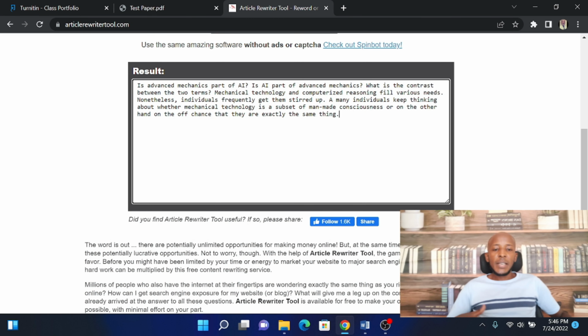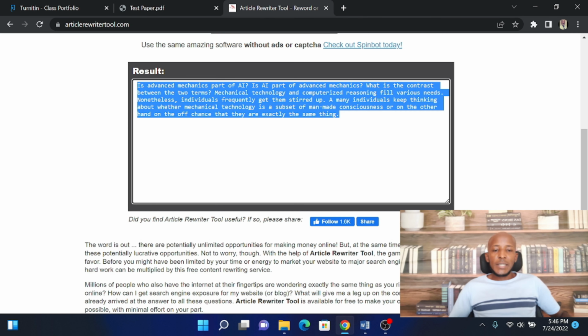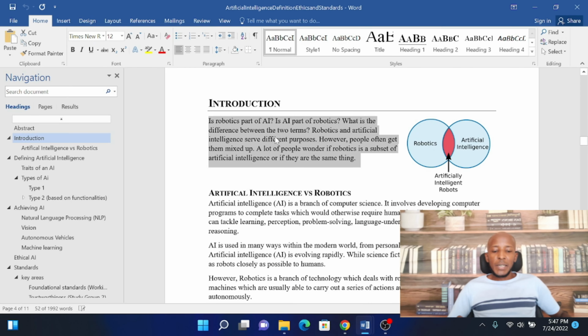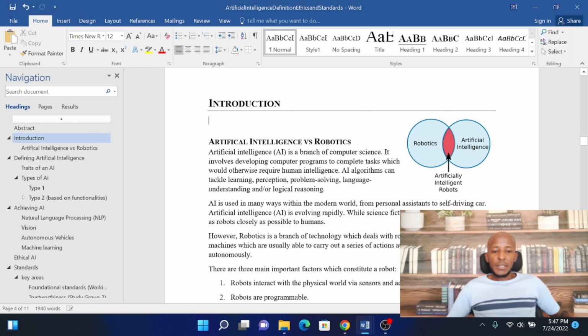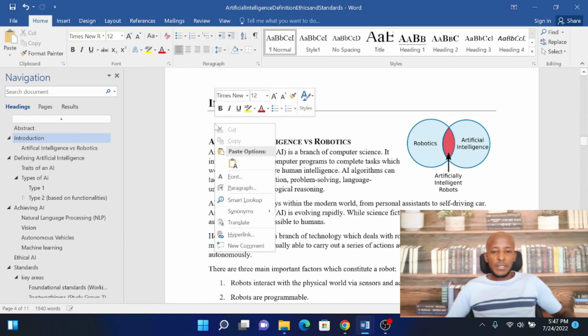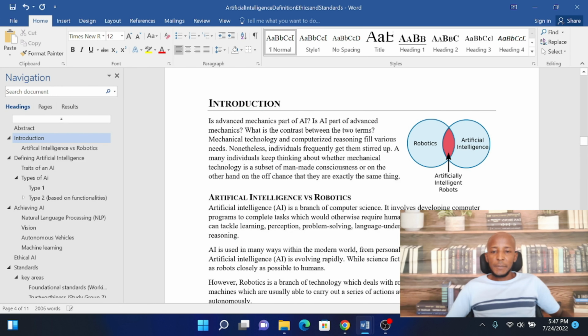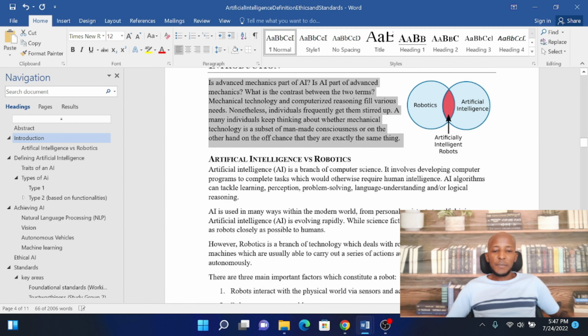You can read through the ones that are not making sense. You can just change them, put in different ones that make sense, and then copy this content and take it back to your document. Okay, so I'll paste it here. All right, so this is my new content.